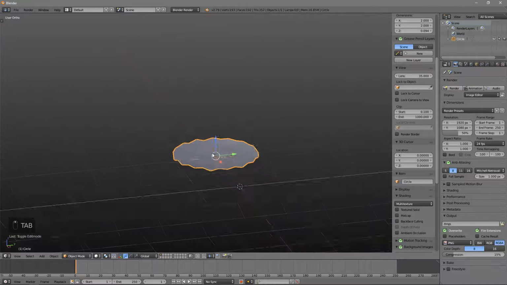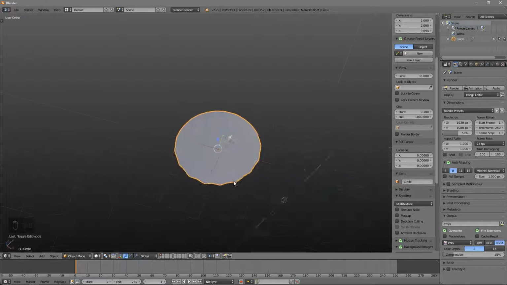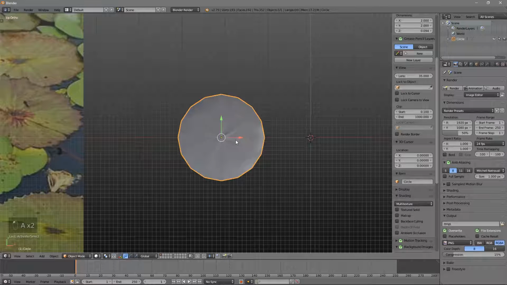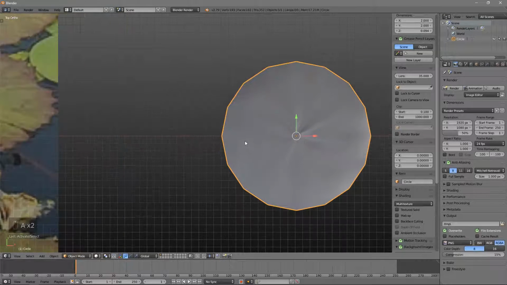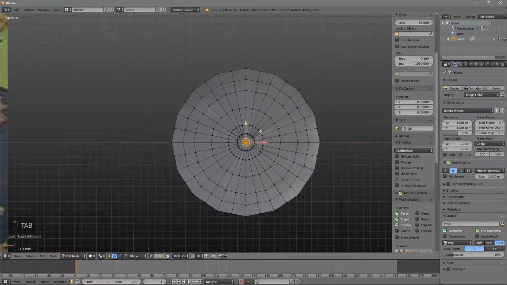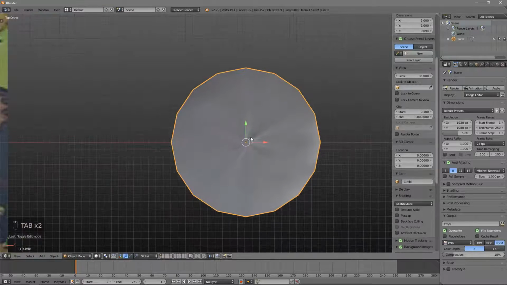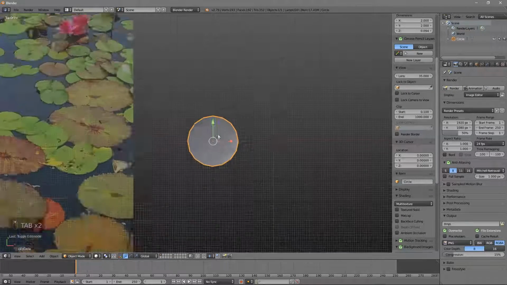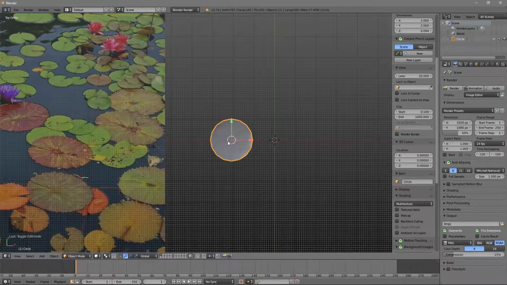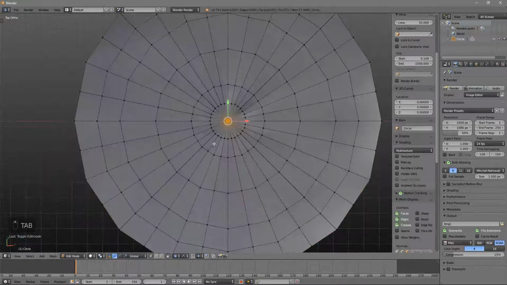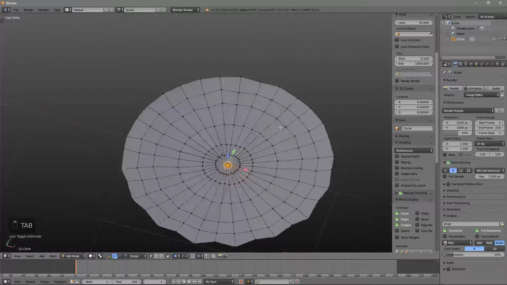Okay, so I think for the first one it's gonna do it. And I really like that stretching effect here, as it gives it a more organic look, I think. I don't know, for the water lilies it's working perfectly, I think.